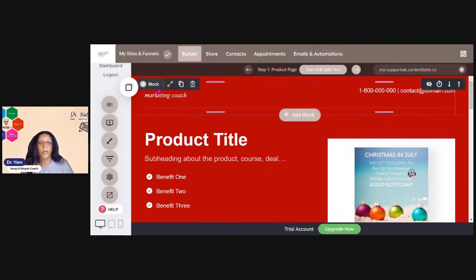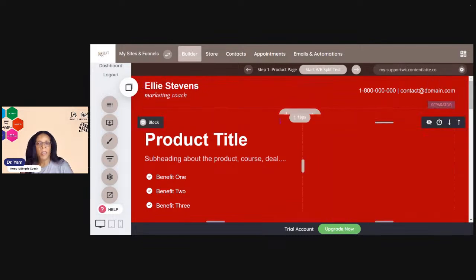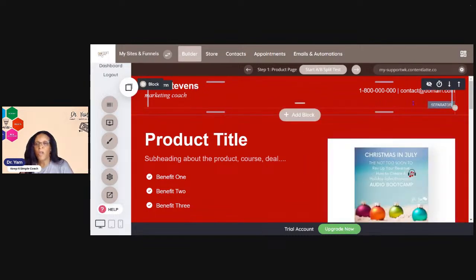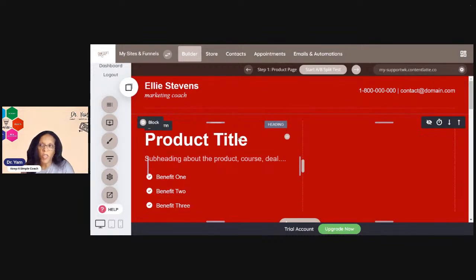Now that we're here, you simply want to do a couple things. You want to give the name of your business, and if you have a slogan, the contact information is already there. I chose red just because it's a holiday red. Give your product, what's your promo going to be called? You have information for that, and any subtext about it, the details, whatever deal you want to give. Always highlight the benefits, right?